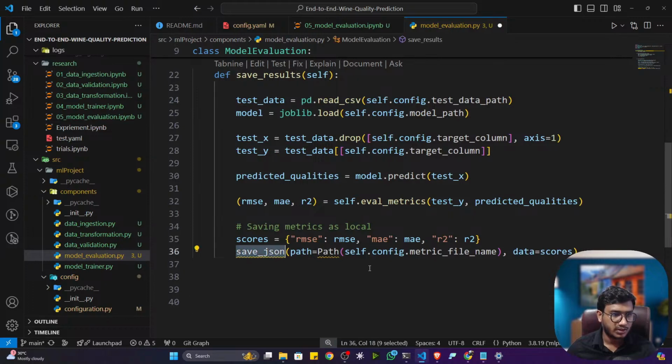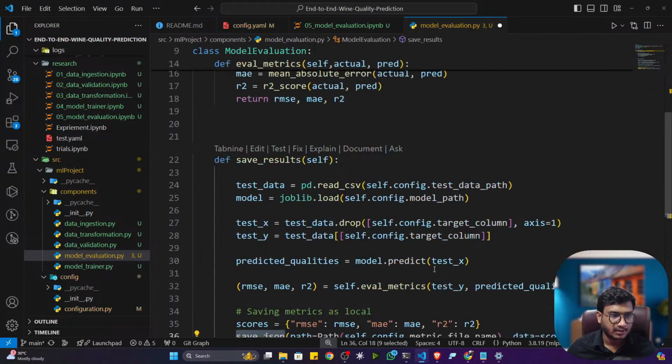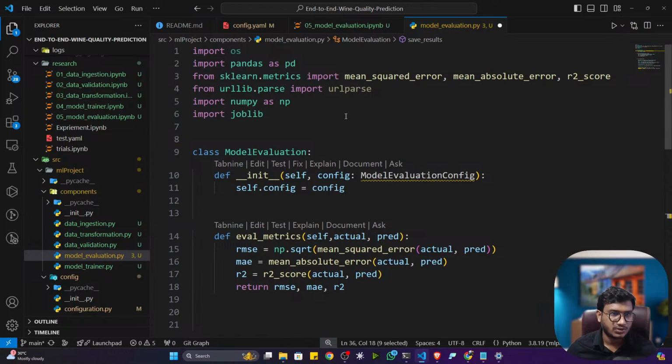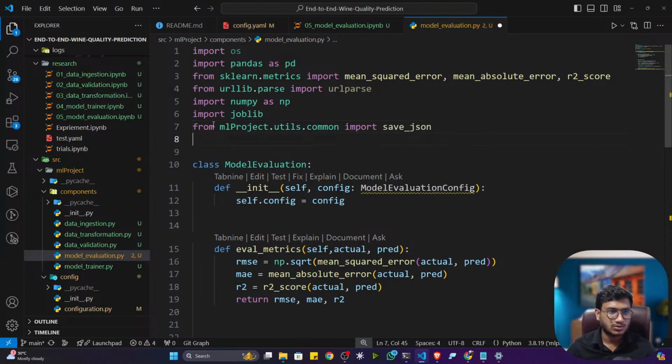So I need to import this save JSON and path as well as this model evaluation config. So let me import. So from ml project.utils.common import this save JSON.